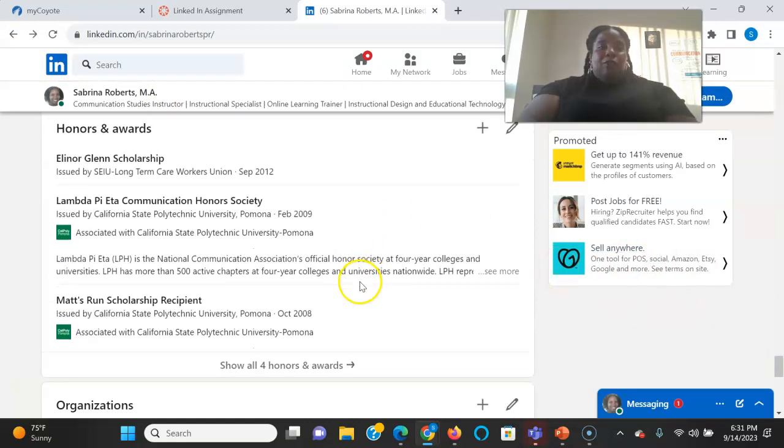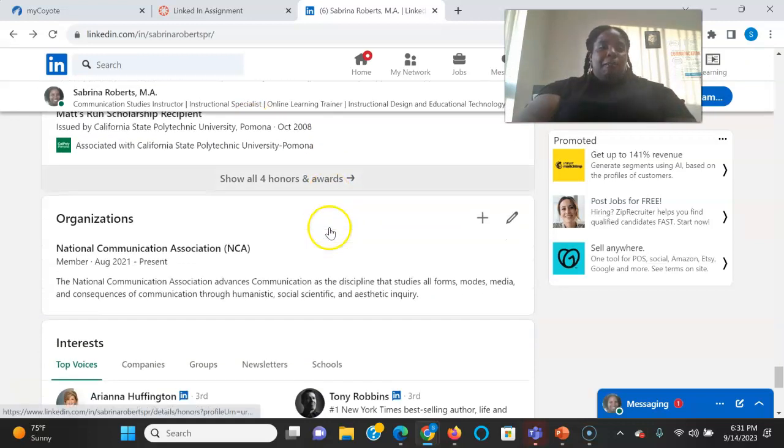If you have any honors and awards, scholarships, you can put that there as well. Not 100% necessary for the assignment, but it's a way for you to put those things in there, especially as the year goes on. If you're a senior about to graduate or you participate in different projects, different clubs, you might be awarded certain things, you might receive scholarships this year. Go ahead and put that information on here.